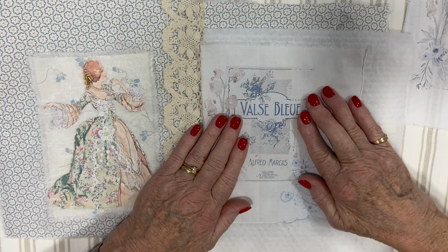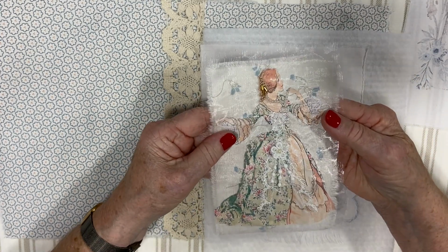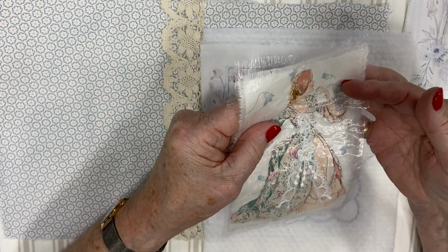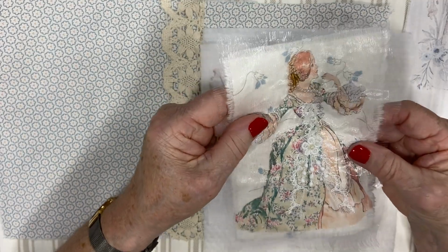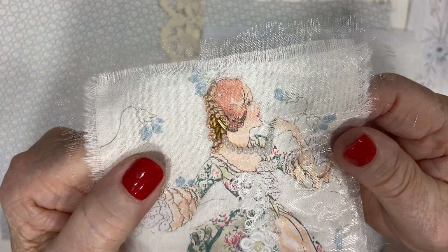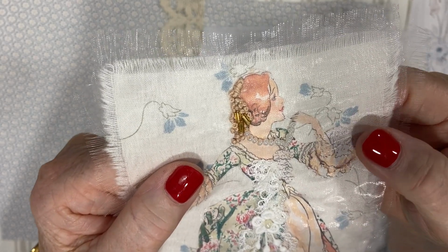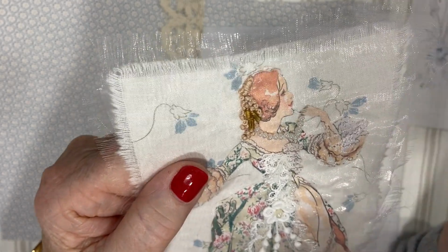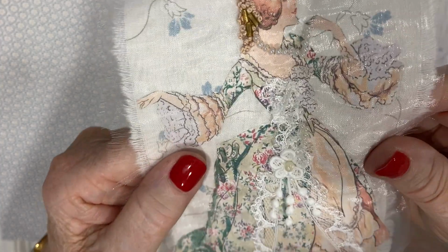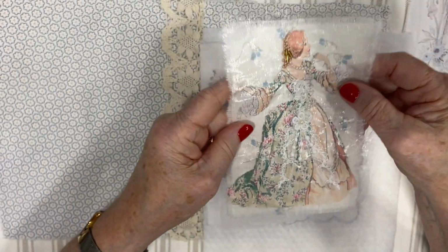This is going to be the front of my journal, and this was going to be on the front cover. Very shiny, you can see it, because I put a layer of organza over the top of her, and I also did some lovely stitching in her hair, lots of French knots, and I put some beads to dangle. And then her necklace, she's lifting it up with her fingers, so I've put beads to display this. And then I've also put lots of little beads and some pretty things on her dress, and that was going to go on the front.